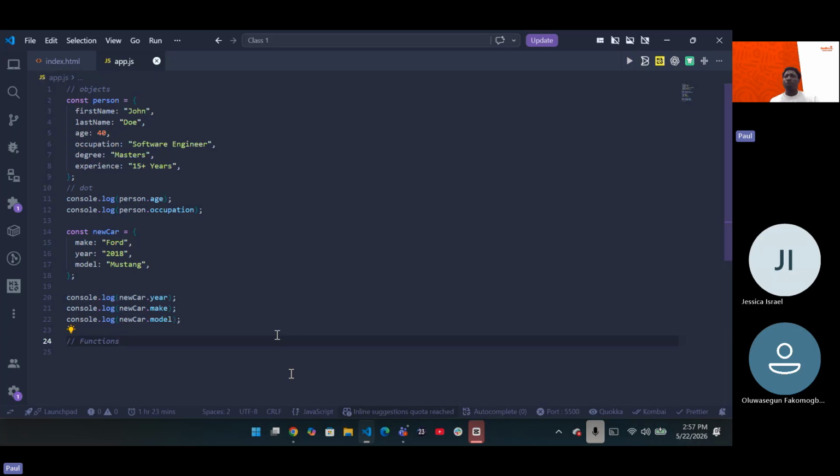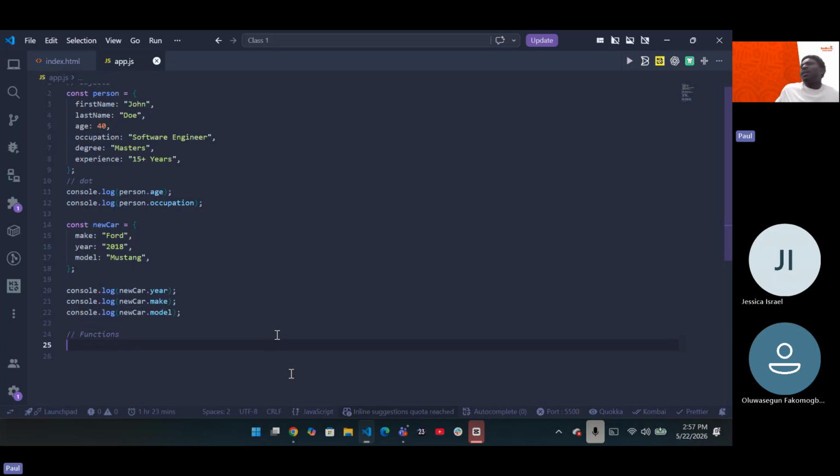So for instance, what are functions? I gave an example when we were starting. We talked about scope, right? Global scope and local scope, right? Then there's something called function scope also. Now, when we talk about functions, they're a block of code designed to make a particular thing work.